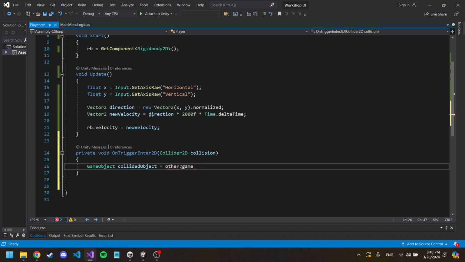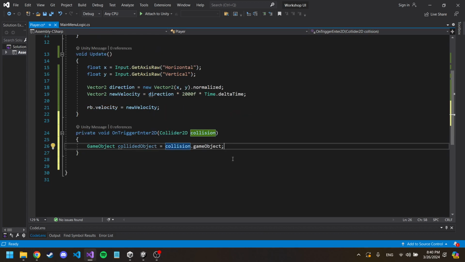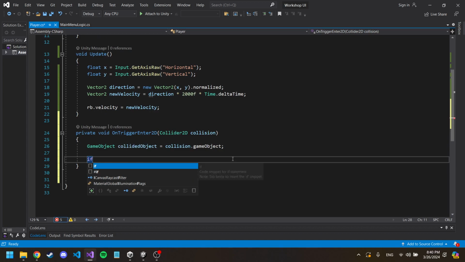Other game object, no, not other collision. So from the collision, from this collider, we can actually get the information about the collided object. And let's have a little if statement right over here.